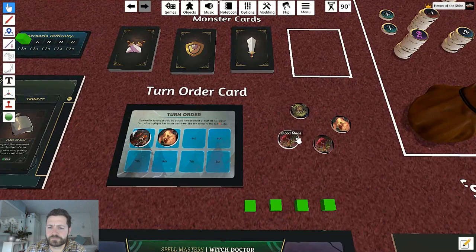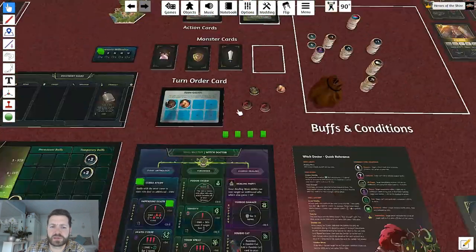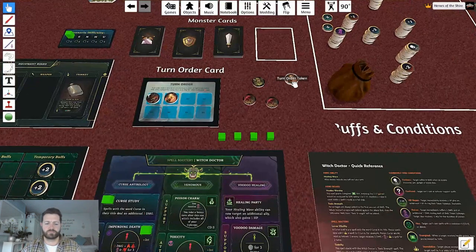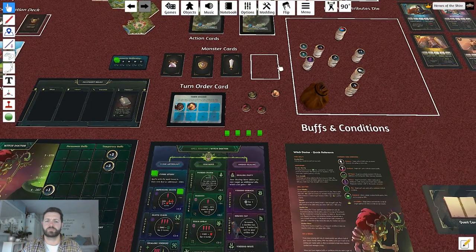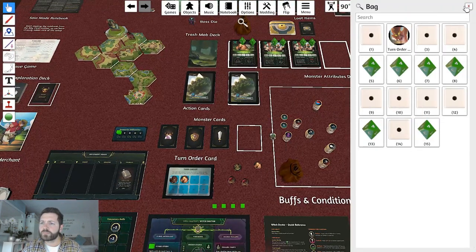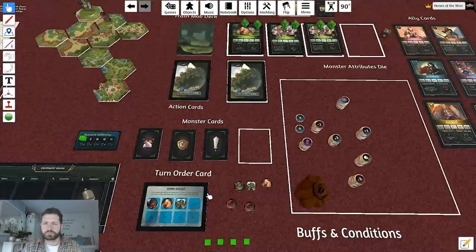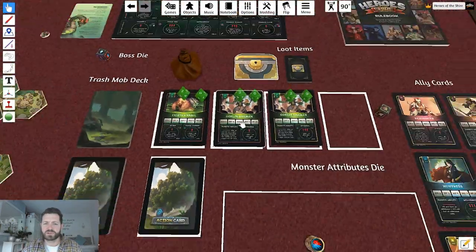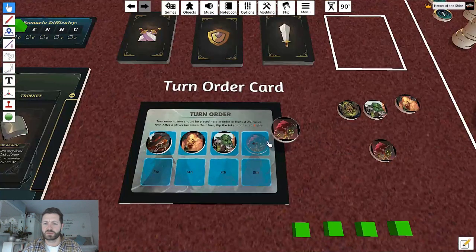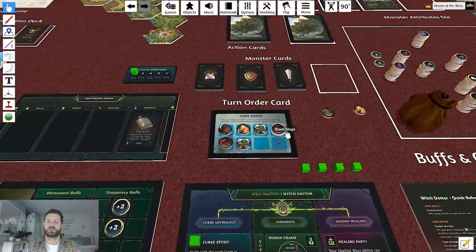So we've got a snail. Oh, I duplicated the wrong one earlier, didn't I? What have I done? Let's get one out of the bag. One of you. One of these. And then we've got 4, so he's going to be going last, and then we've got the 2 witch doctors. Okay, so that's the turn order for this.